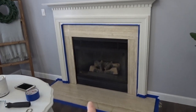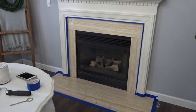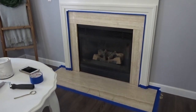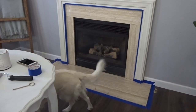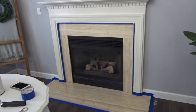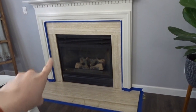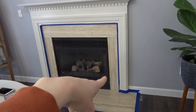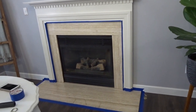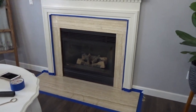Whatever color you want to be your grout lines for the brick is what color you're going to paint the tan. Whatever color you want to be your grout lines is what solid color you are going to paint this. I want my grout lines to be white. Therefore, I'm going to paint this background white.